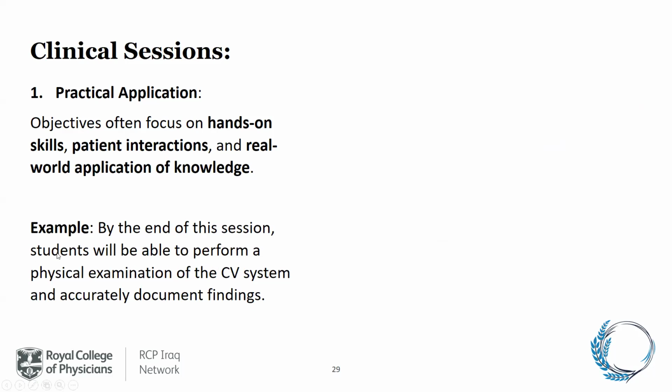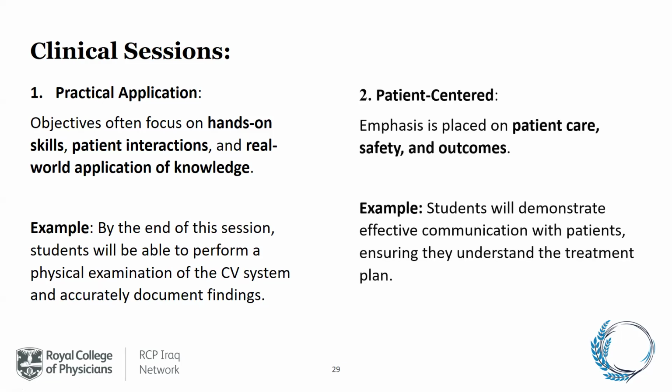Here we should have raised the level and said the 5th or 6th year student will be able to perform physical examination of the cardiovascular system and accurately, the degree that Dr. Basim mentioned, accurately documents the findings. Not only able to examine, but to document these findings on paper. This is one of the learning objective features for a clinical session.